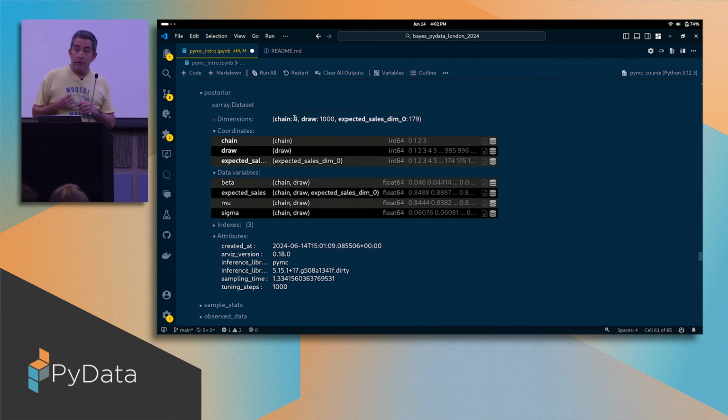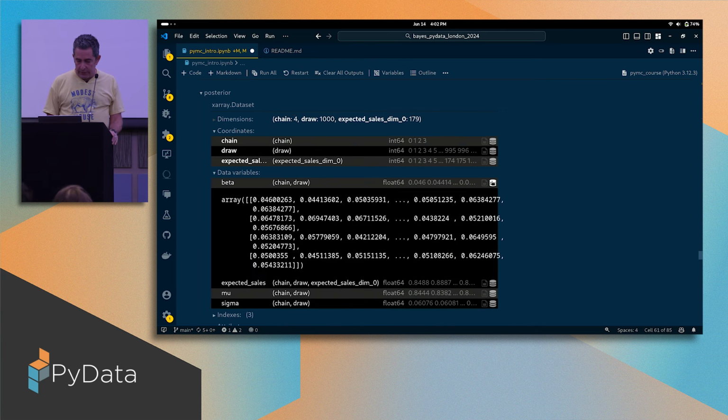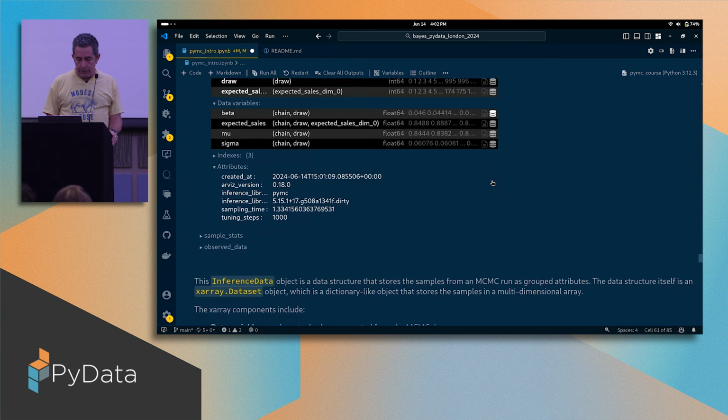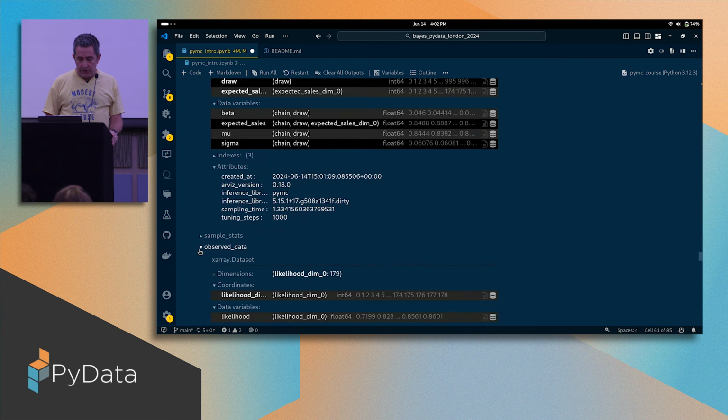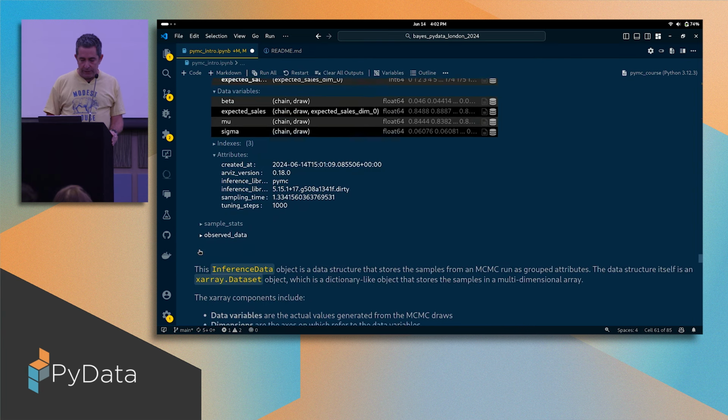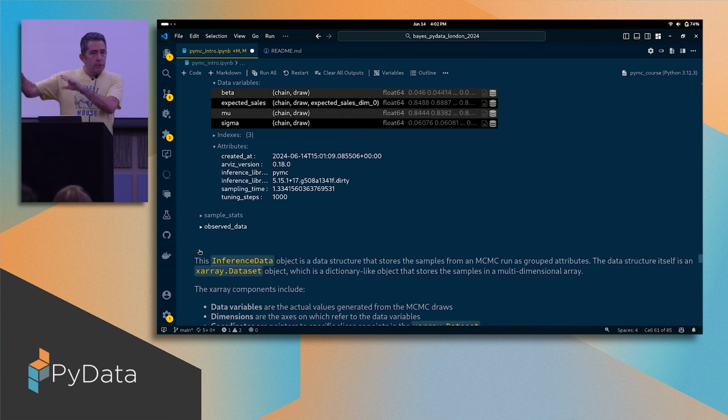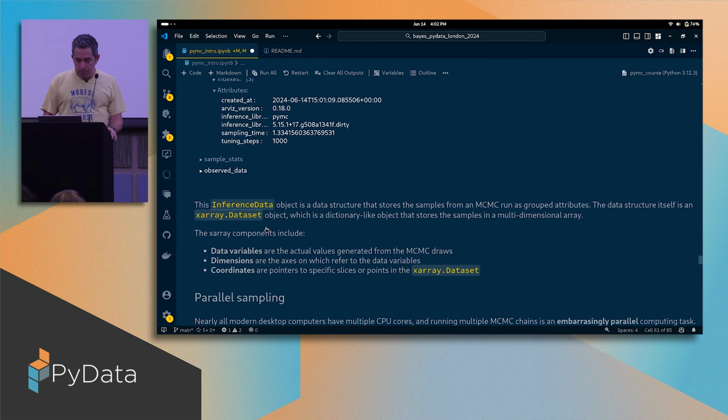Remember, I told it to take 1,000 draws and 1,000 tuning. It doesn't save the tuning. It throws those away. They're not of interest to us. And then it saves 1,000 iterations for inference. But I used 4 chains, so I actually have 4,000 draws. And they're all stored in here. In fact, you click on the little database icon, and you can see the actual values here. And then a bunch of other information, even a copy of the observed data that we used to fit the model. So it's all there. And you can store this as a JSON or a netcdf or whatever you want.